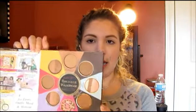But for the price, I wrote down the prices right here. This book of bronzers is $44. Obviously, if you're just going to use only that one bronzer, it's the same color, but all these are very similar formulas. If you were to buy this whole book, originally it was $50 or $49. Now it's on sale on the Too Faced website, I looked it up this morning, for $44, which is still a lot considering this was $14.99, and I bought it at CVS, so I had a $3 off coupon. So it ended up being about $11.